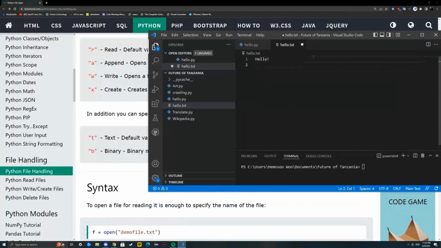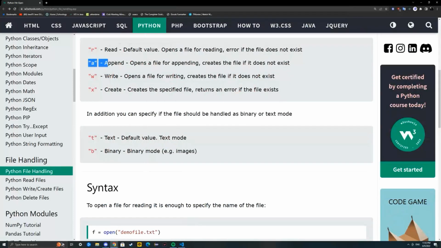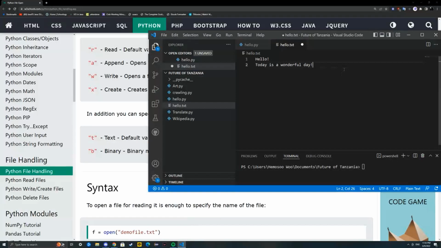Like, today is a wonderful day. And then if I appended this file right now, and then I said append like goodbye, then it would give us something like this, because we're adding it to the end. So that's what happens if we appended something.